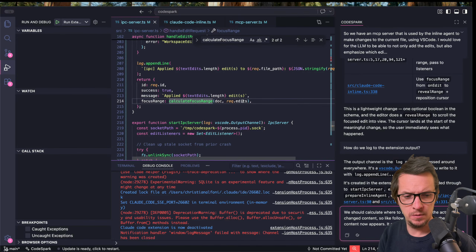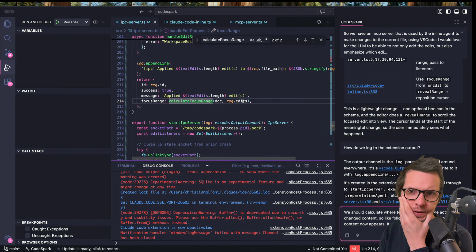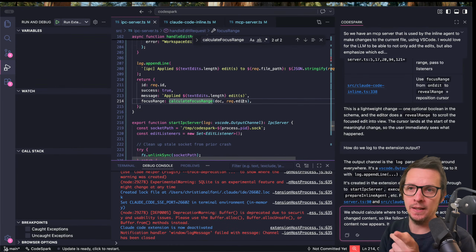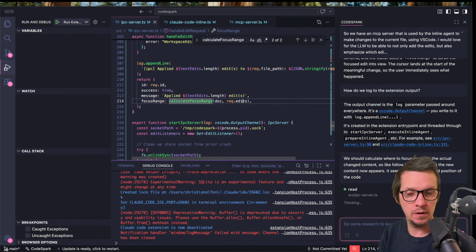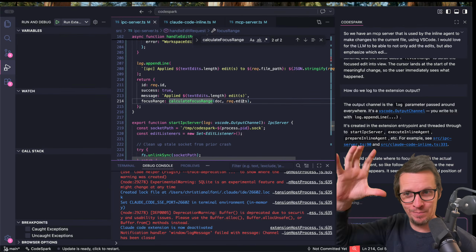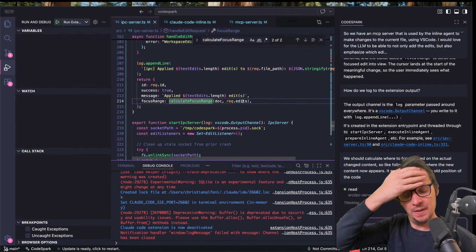It seems to be using... well, it didn't even use the old position. Well, it did. It seems to be using the old position of the code, because, of course, we added to the top, so it pushed it down.